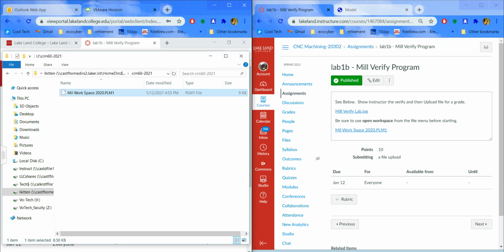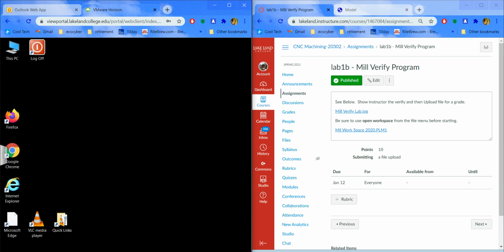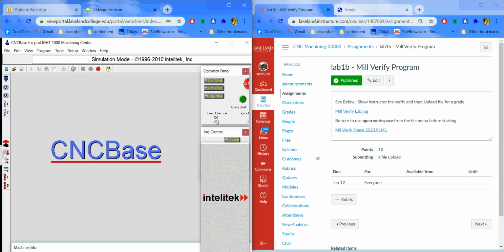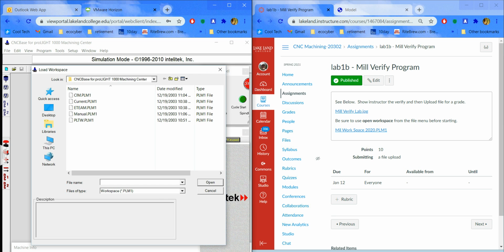And you have to remember you're working inside this screen. So if I minimize this, the whole thing goes down. This is VMware, so I'm inside this tab of Chrome. Okay. So the next thing we want to do, we got that done. Minimize that. Minimize that. I did open this up, so now I've got to do File, Open Workspace. Okay, and go find that.